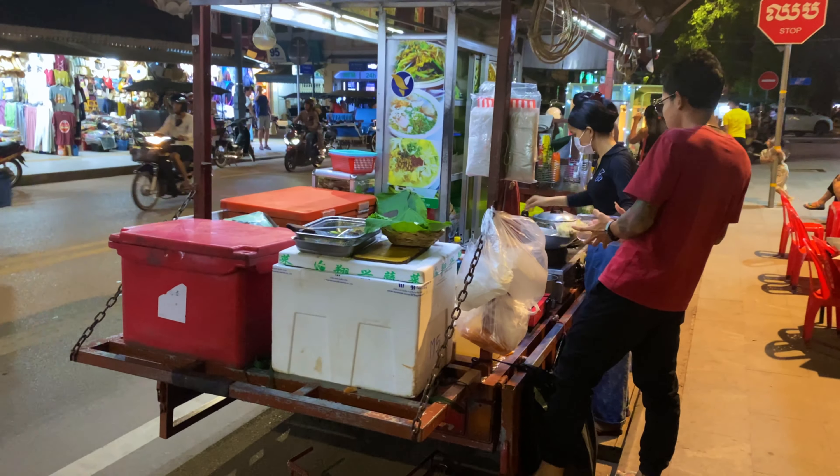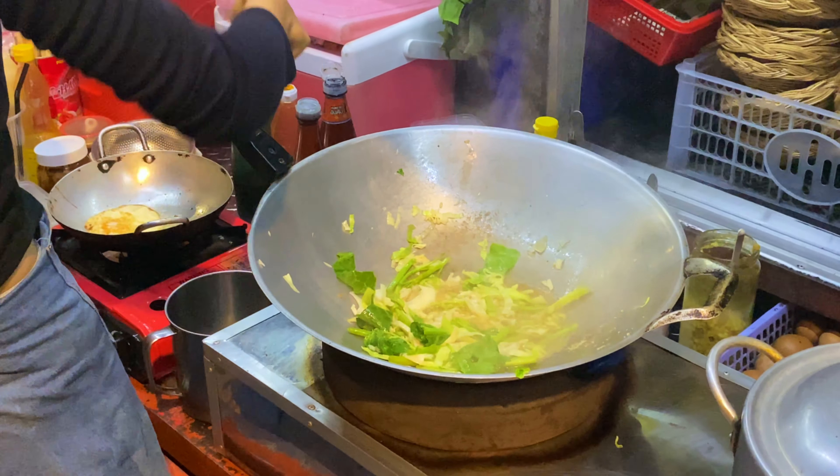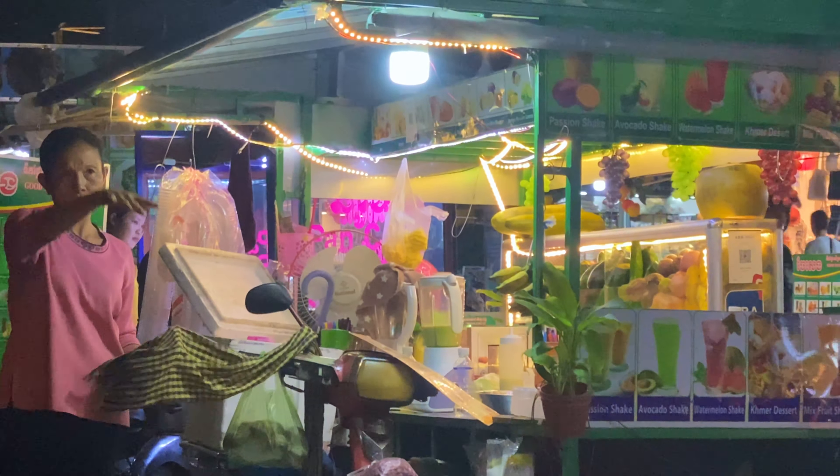After the movie, it's dinner time, so we're heading to my favorite street food stall here in Siem Reap. I'm ordering the traditional food that's very famous here. I got the lok lak — it's very common here. I got the beef version, which comes with rice, egg, and a little bit of salad. From that same stall I also got an avocado and coconut shake for a dollar fifty.